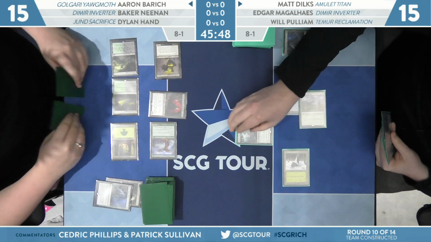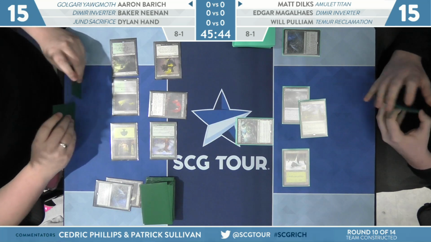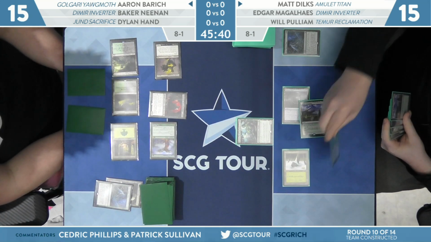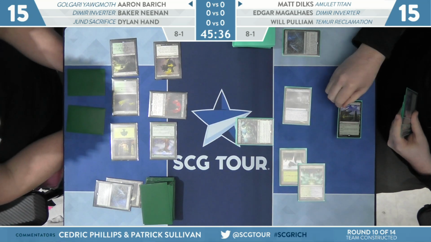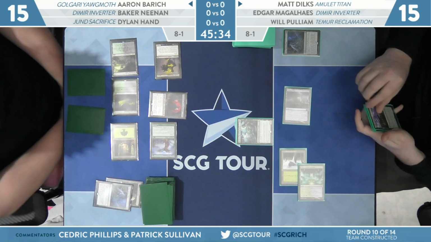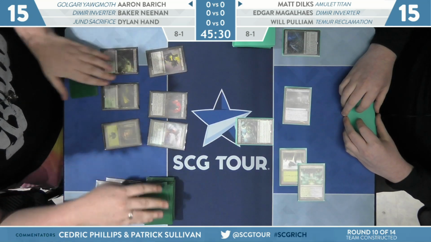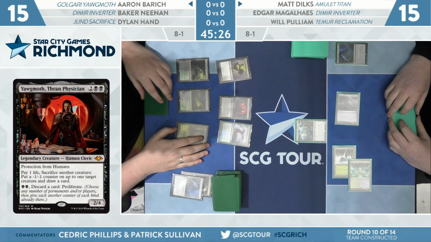Dilks will play Dryad. There's a Simic Growth Chamber. There will be a trigger. And I think that Barich is just in the clear here because there's not even a threat of Pact of Negation in this spot. Yep, I think should be good to go unless I'm missing something here.